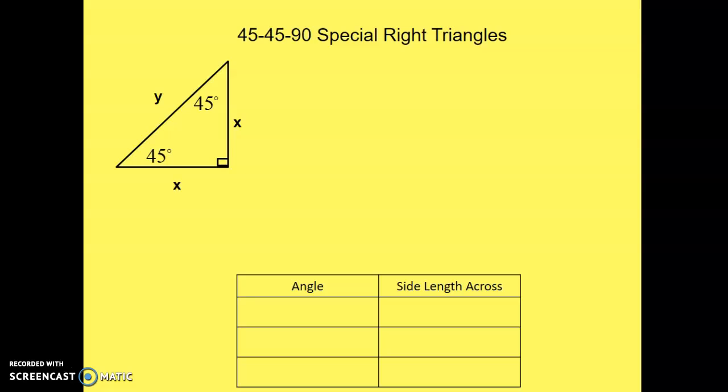Okay? Now, just like we did with the previous 30, 60, 90, we're going to use the Pythagorean theorem because it's still a right triangle. We're going to do x squared plus x squared equals y squared. So the two side lengths are A and B. The hypotenuse is the C. We combine the like terms. X squared plus x squared is 2x squared. All right, and then to get y by itself, we take the square root. So when we take the square root of 2x squared, we just get x times root 2. Okay. So now we can replace the y value in our picture with x root 2.